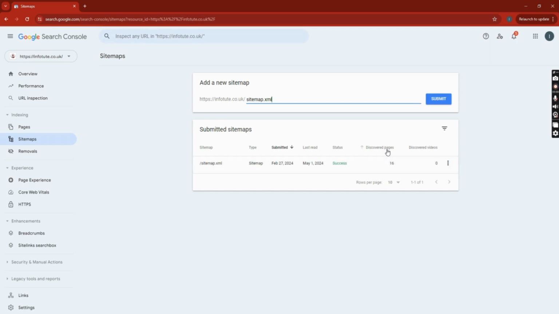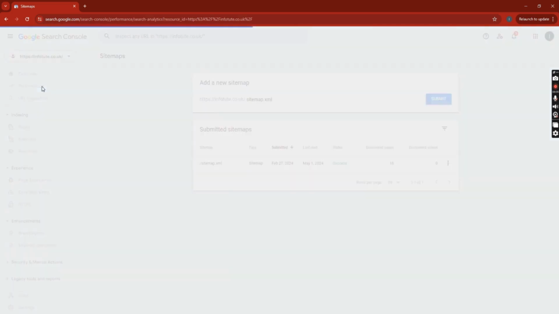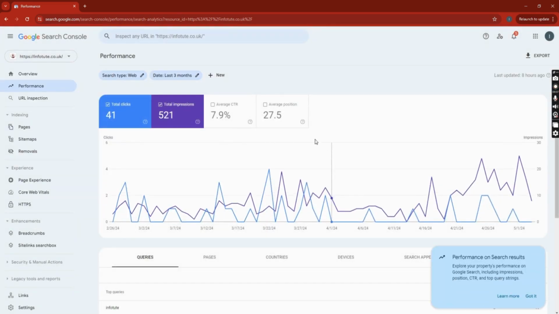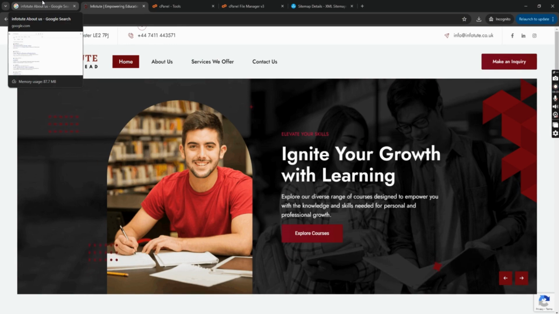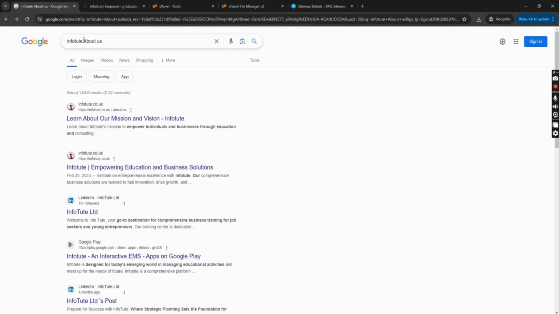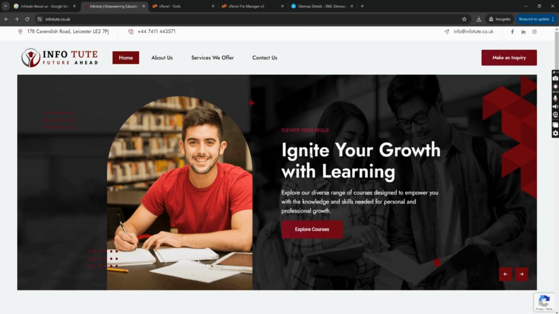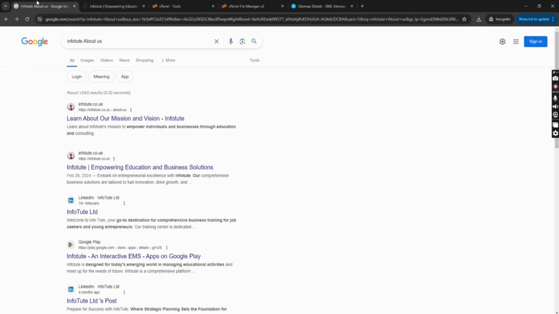As of now, we are looking at 1 to 2 months after the time this site was submitted. You can see the discovered pages are 16, and in terms of performance, how the site is performing, everything can be seen. That's the way you bring your website to the top page in Google when someone searches using your keywords, for example some of the keywords you have used in your website. Sitemap is not the only factor that you can use to bring your website to the top.